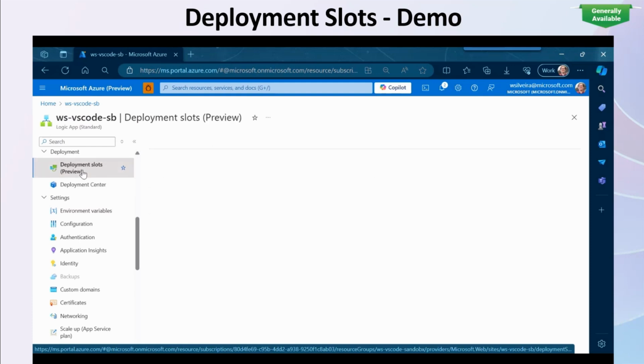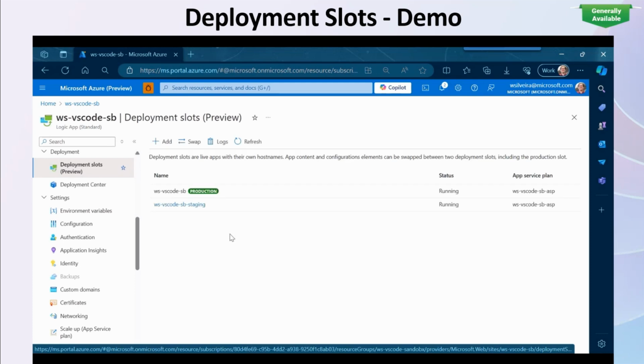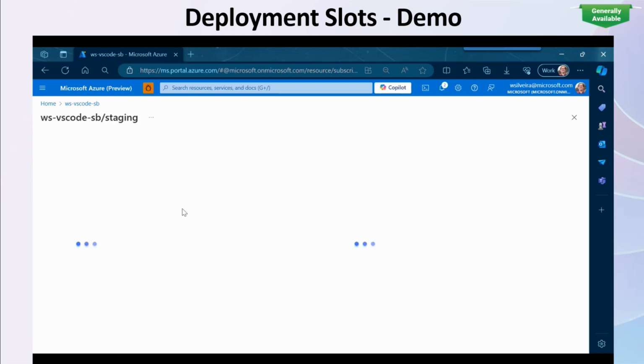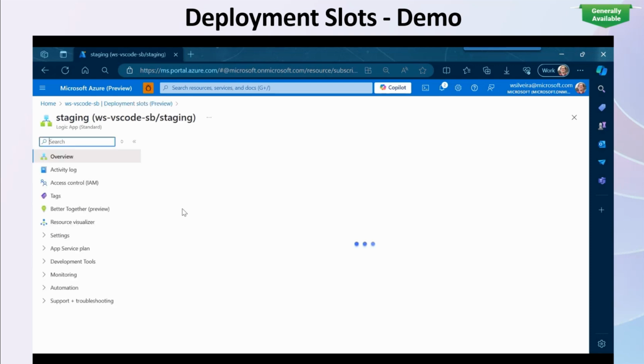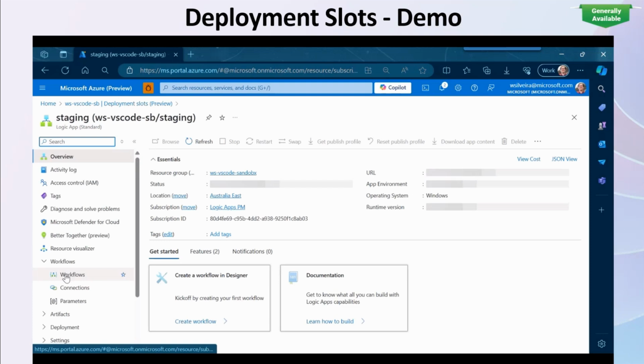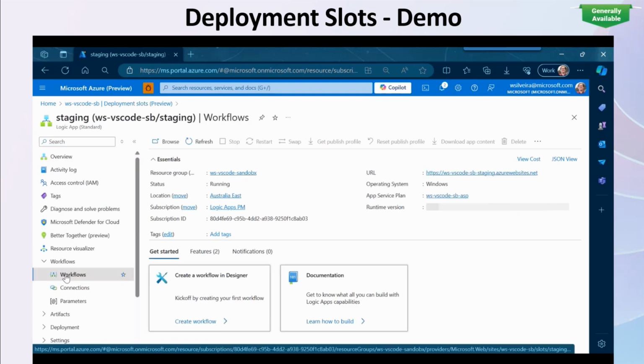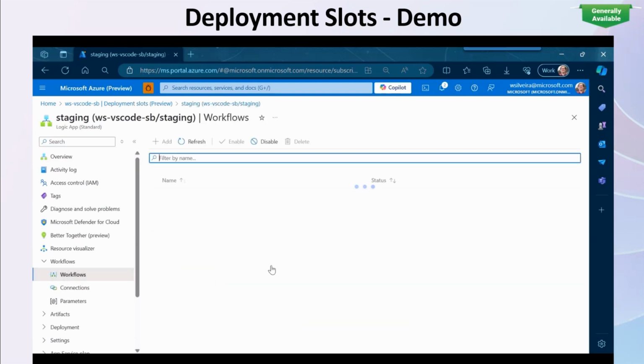And I'm creating a new deployment slot. This I did manually just to show the feature, but all of this can actually be automated. So I have a staging slot.